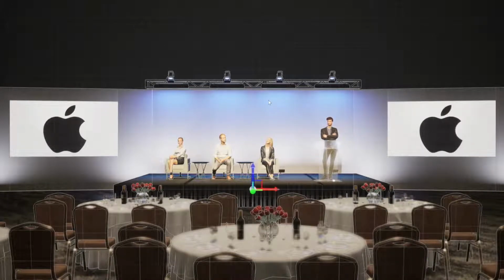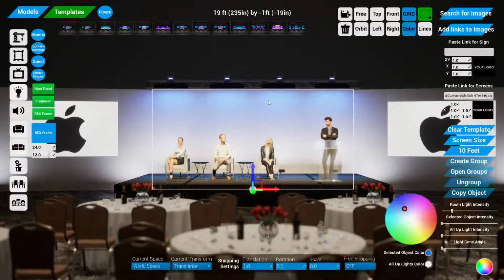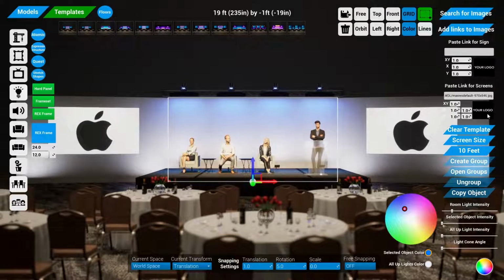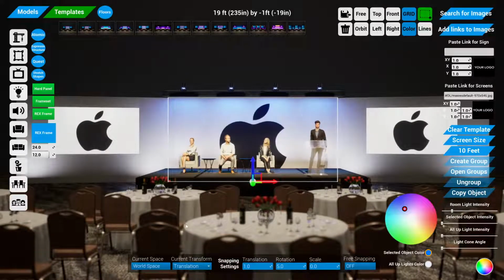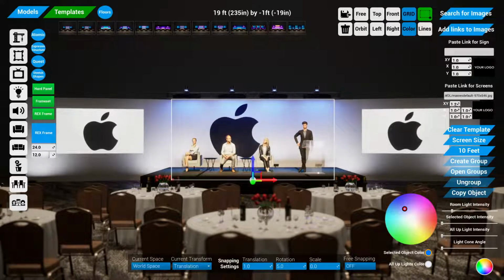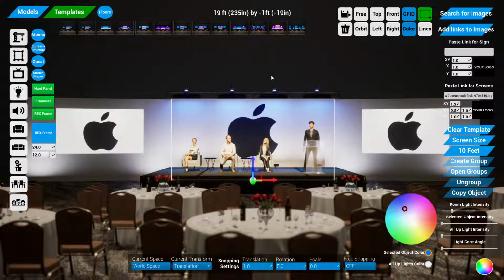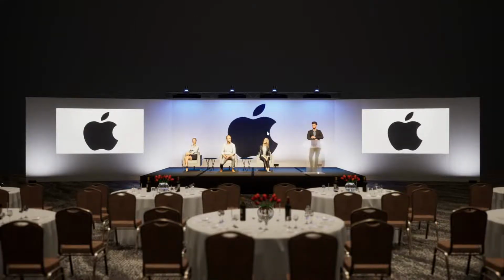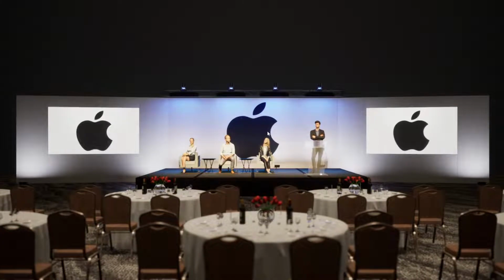All right, so that's now sort of a flat backdrop, and what we can do is actually just drag our logo right into there. I'm going to kind of resize this a bit, so you can use these little tools over here to resize things, and there you have it. Now you have this printed graphic on here.